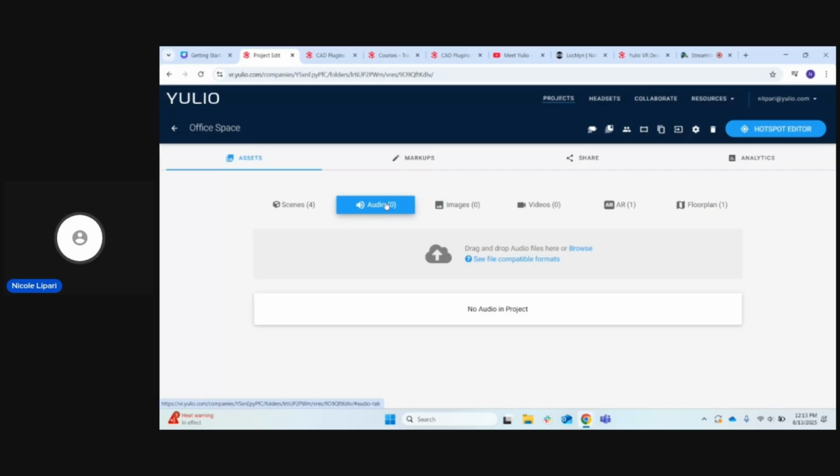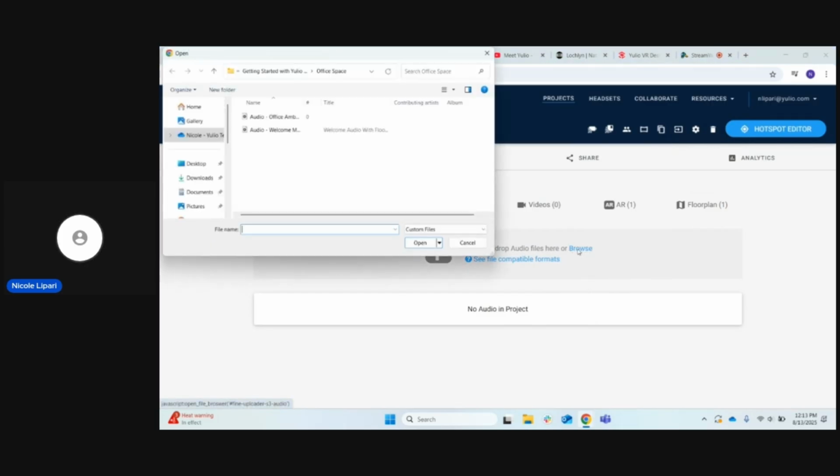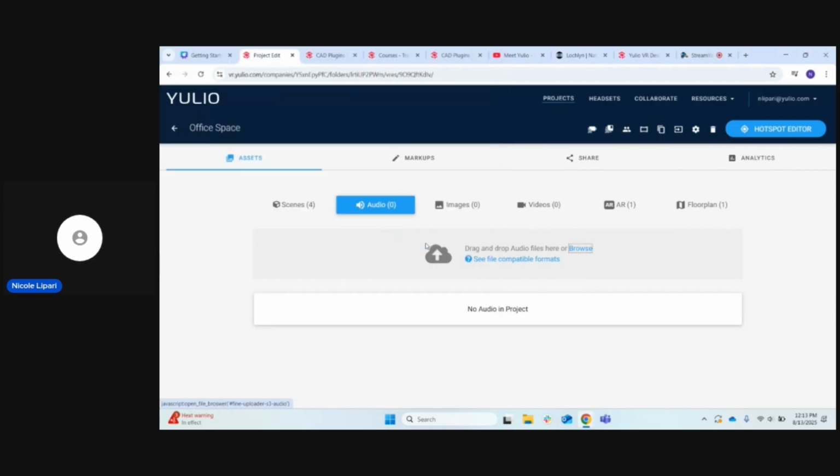If you're interested, we do offer sample audio files for you to download from the project's resources page, which you can access here by going to resources and then project resources. So, regardless of how you will be using your audio, you will upload all of those files here. So, doing that now, I'm just going to click on this browse button and upload my audio files.